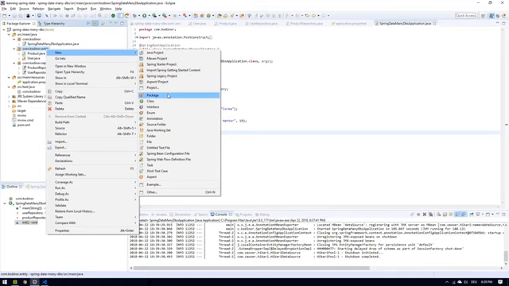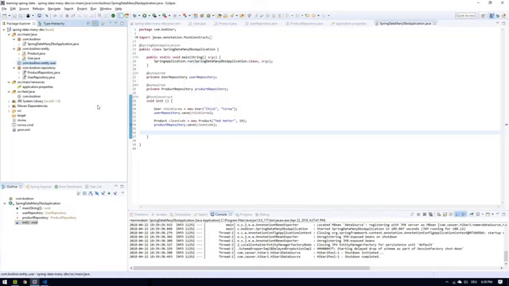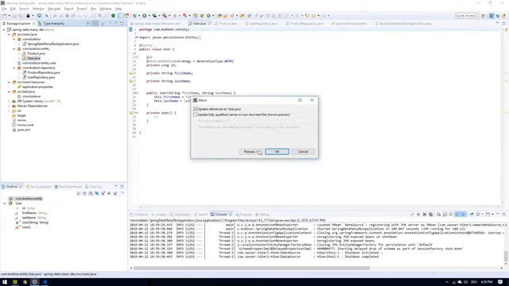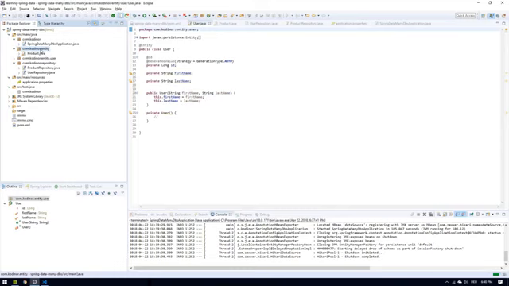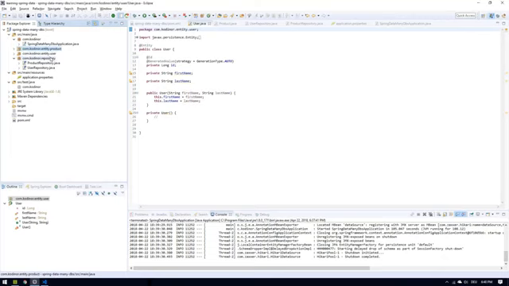So let's create our package for each one of them, and the same for repository.